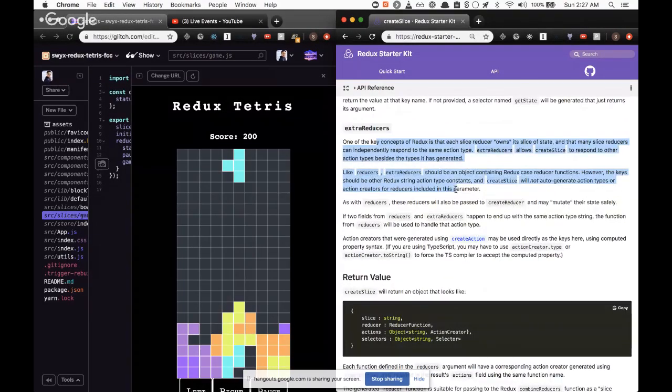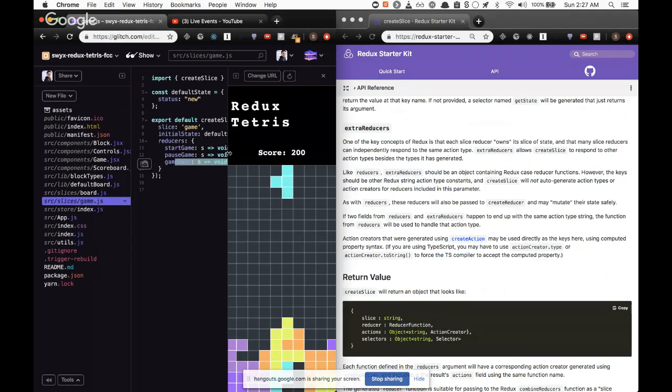But here it's responding, and so I might need to use createAction, but then also I feel like this is not the best way to organize this, so I'm gonna have to think about that.